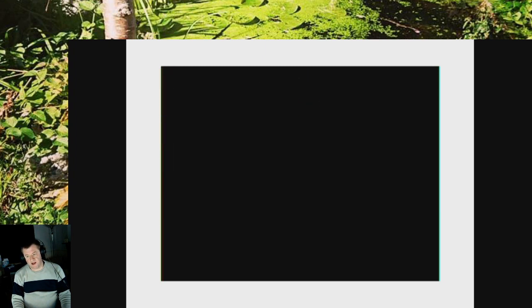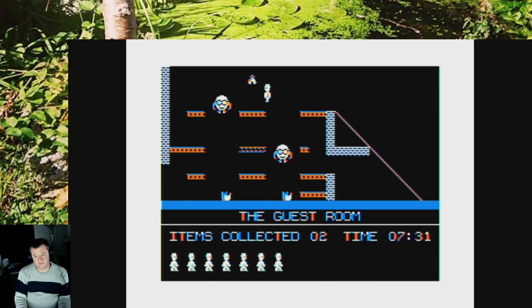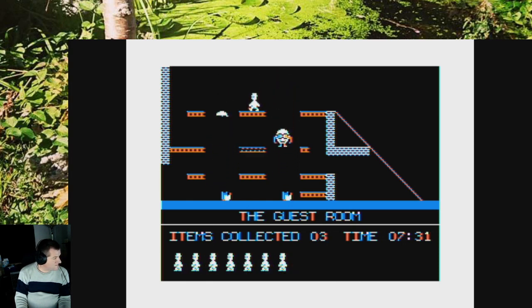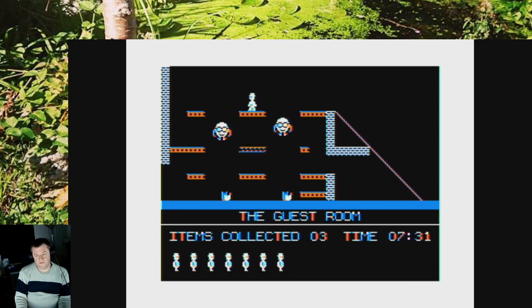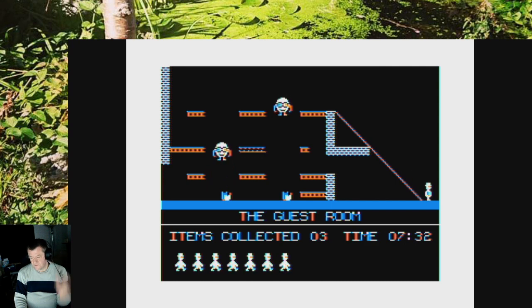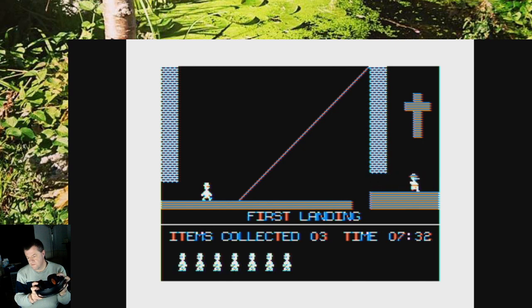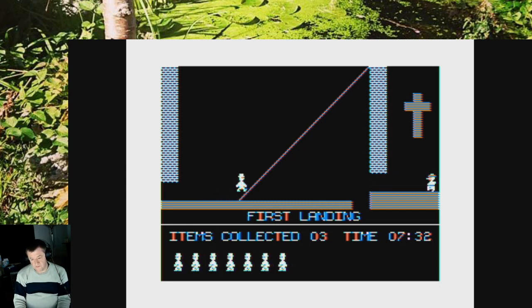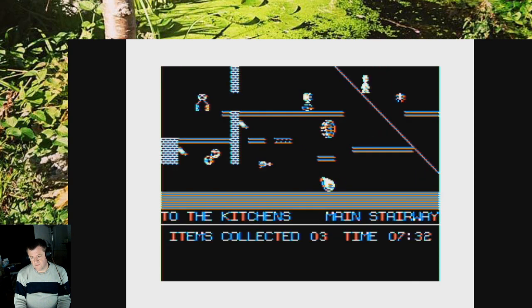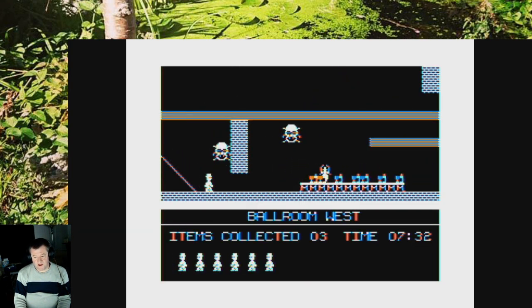Looked like she was pointing at him to go back, but she was pointing away from him. And that would have been a death loop had it been a different version of it. I don't know why I actually did that.